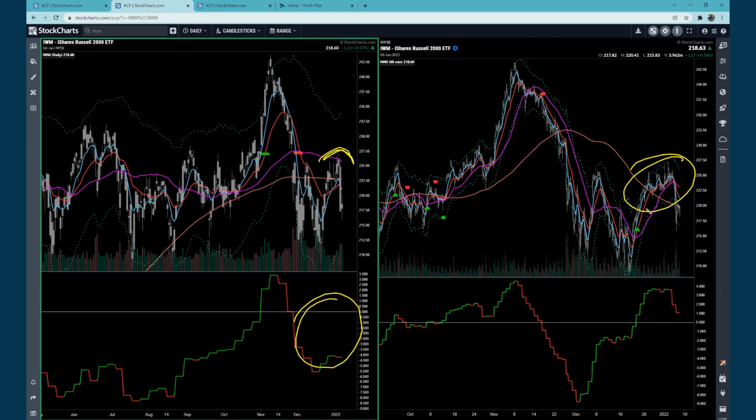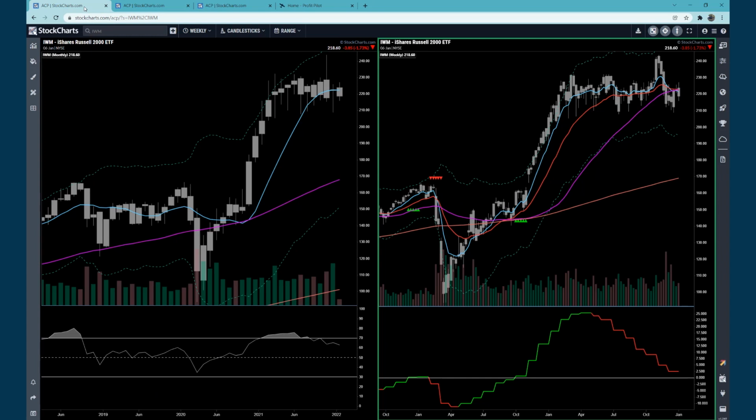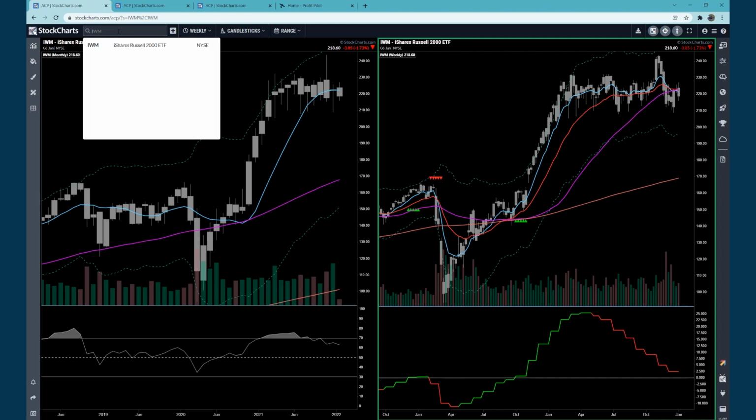So not necessarily that the small caps are going to lead the market to the downside, but it is something to really be aware of: where is money flowing? It is definitely not flowing into the risk on stuff. It's not flowing into companies that need to borrow a lot of money in order to keep afloat. It's not flowing into the pie in the sky type companies that are still trying to get their company up and running, a big dream type company. No, money is going to the old blue chip type stocks, stocks that pay dividends, stocks that aren't going to go away, stocks that during inflationary periods or recessions or tough times, the money's going to be flowing into those areas where they can basically hide out. That's what I'm seeing. So keep that in mind for wherever you're looking to put some money, or if you just want to put your money into cash, or you can be trading short. There are a lot of shorts happening out there, so do keep that in mind.